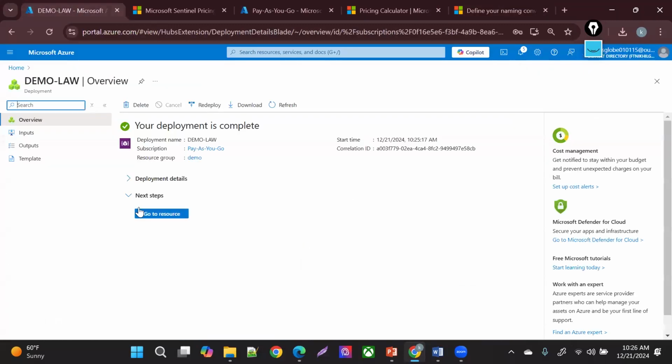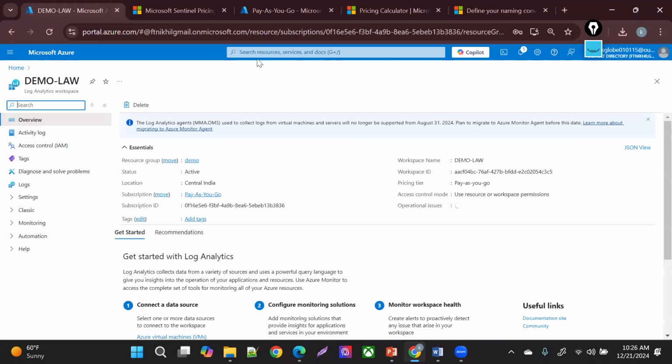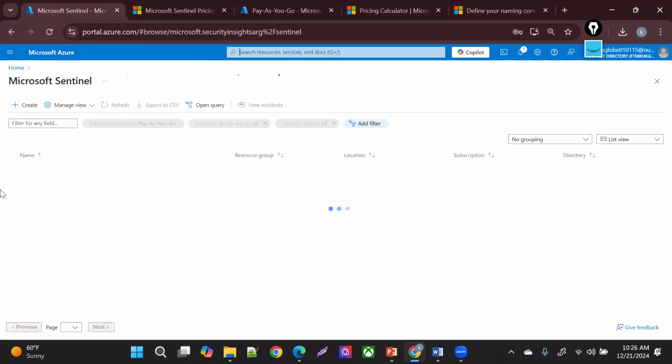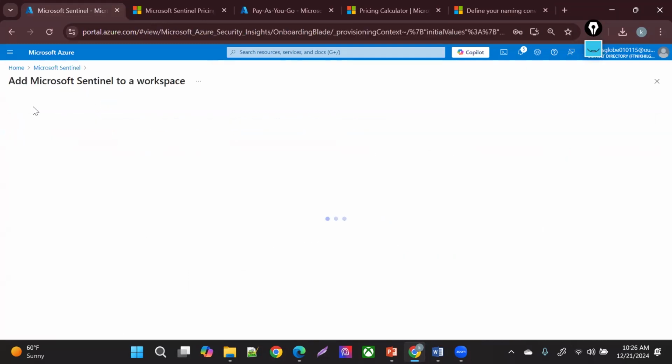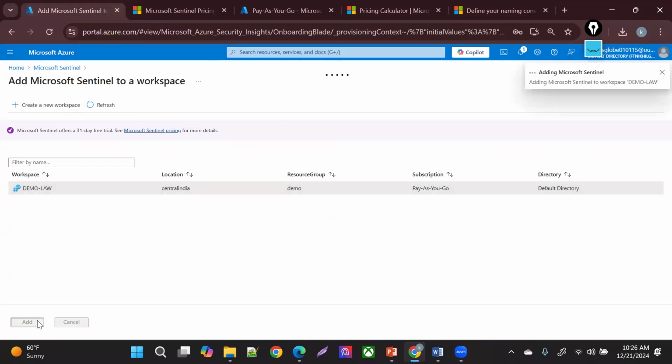Now the resource has been deployed, and this demo log workspace has been created. If I go to my Sentinel, now I can create my Sentinel because the workspace has been created. See this one, this workspace is going to be attached to my Sentinel, demo log. Click on add.